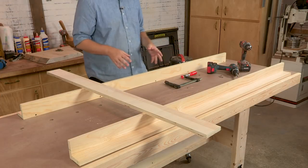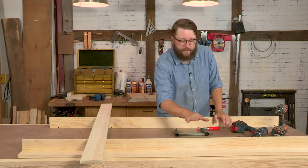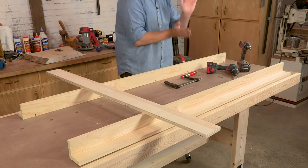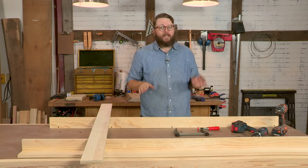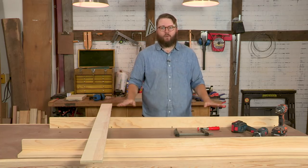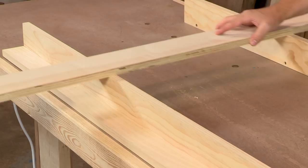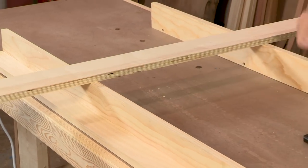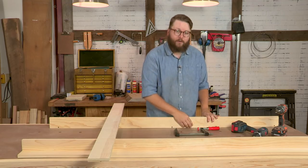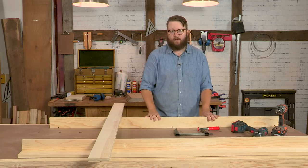So our router sled is made up of two parts. We have rails and a carriage. And as you can see here for the rails, I've just got two pieces of lumber butted together to make an L. Now for this lumber, I sprung for the premium stuff. I wanted nice straight square boards because this is going to be a reference surface for the carriage that rides along the top to give you a nice flat surface. So again, I just countersunk a few screws in each one. I'm going to finish doing that and then move on to the carriage.